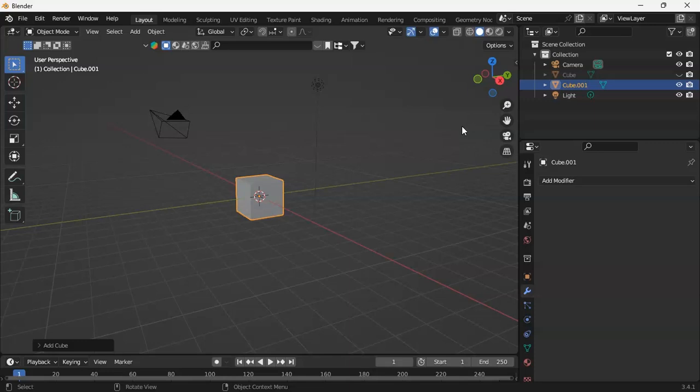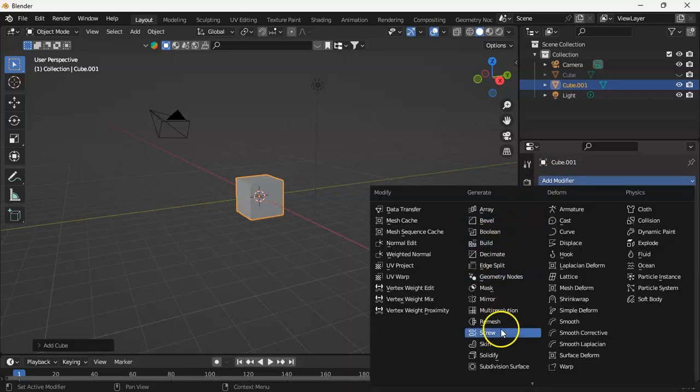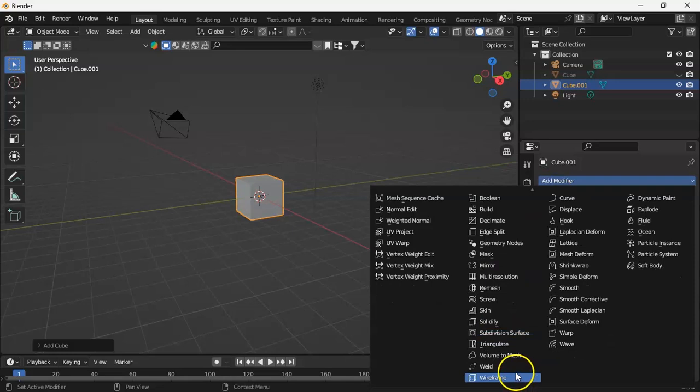So here we have a simple cube, a mesh. Okay, so let's add a modifier. If you click on the wrench icon, you can see Add Modifier. Click on this and scroll down.